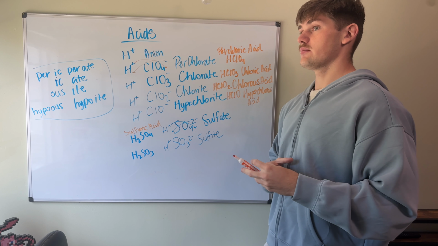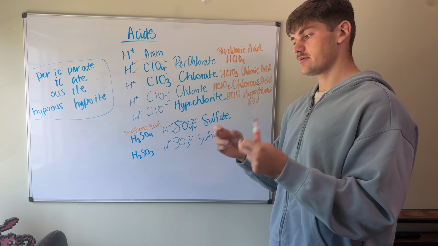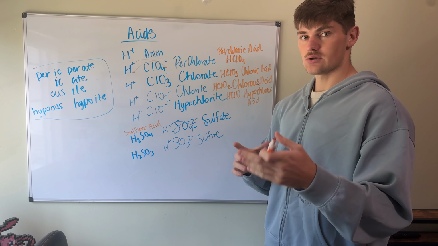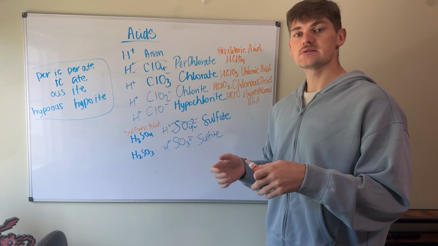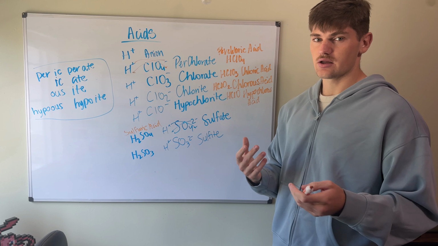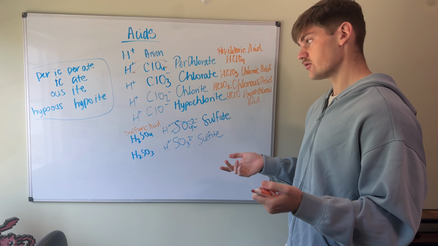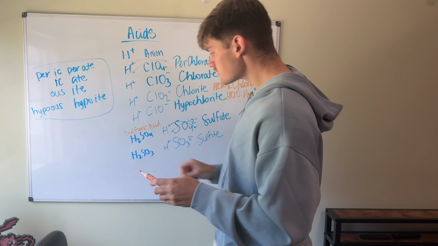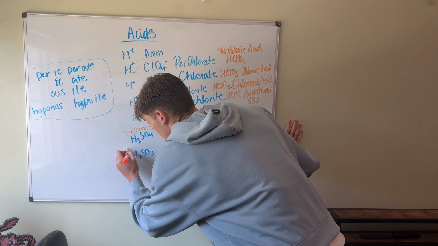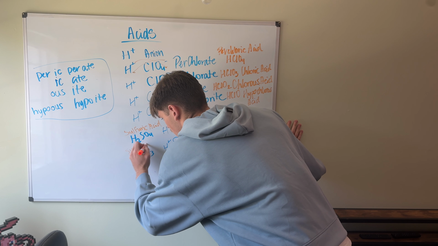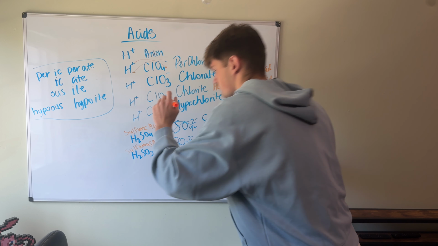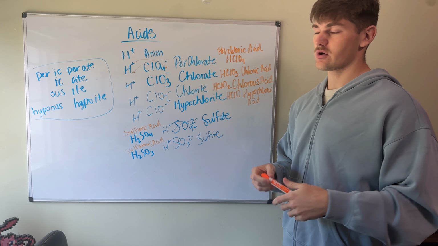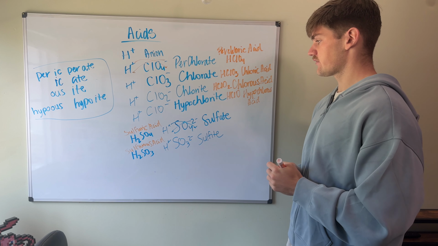Whenever you have any sort of sulfate or phosphate, you're going to pretty much put in the original element. So sulfate is based with sulfur, sulfuric. Phosphate is based with phosphorus, so phosphoric. It just sounds a bit cleaner. Not really sure why we do it, but it's just something that we do. And then moving down to sulfite, sulfite becomes sulfurous. Remember that sulfur, sulfurous acid. It's all the same thing, no matter what type of compound you're using. It's just important to memorize this chart and then how to get between the different names.